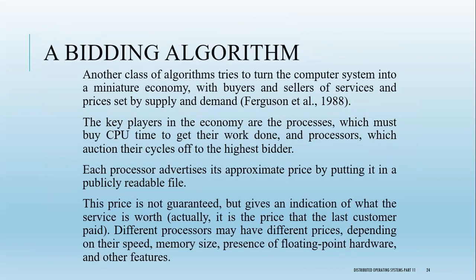Bidding algorithm. Another class of algorithms tries to turn the computer system into a miniature economy, with buyers and sellers of services and prices set by supply and demand. It was introduced by Ferguson and others in 1988. The key players in the economy are the processes, which must buy, say, CPU time to get their work done, and the processors, which auction their cycles off to the highest bidder.